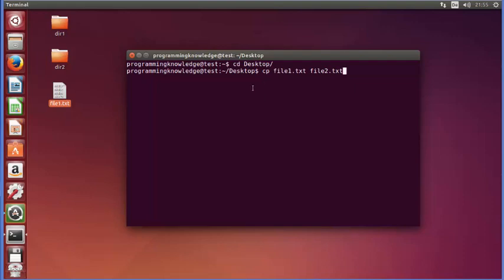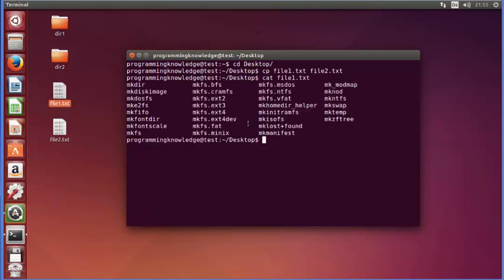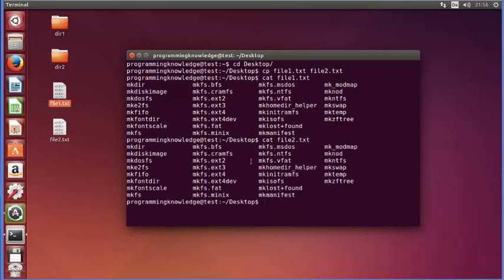What the cp command is going to do, if this file doesn't exist, is create the new file and then copy the content of file1 to file2. So let's see what happens when we give this command. You can see the new file is created and the content of file1 is copied to file2. Let's cat file1 first, and you can see the content of it, and then cat file2 and you can see the same content, right? Now let me clear the terminal.